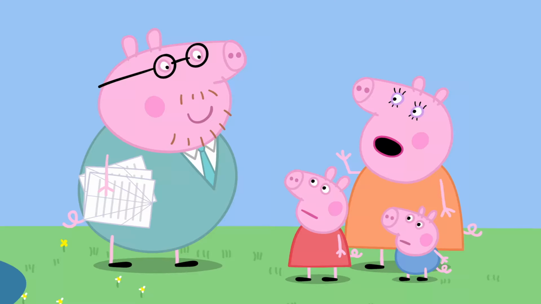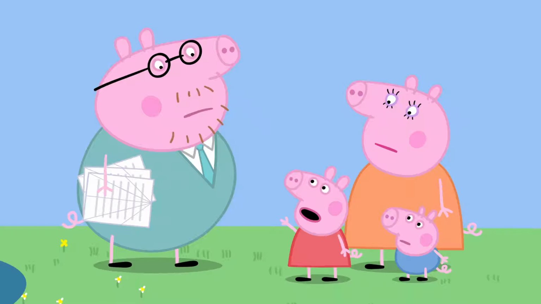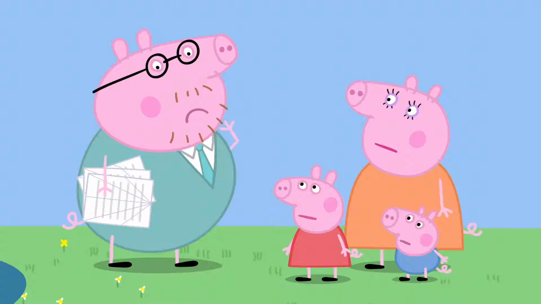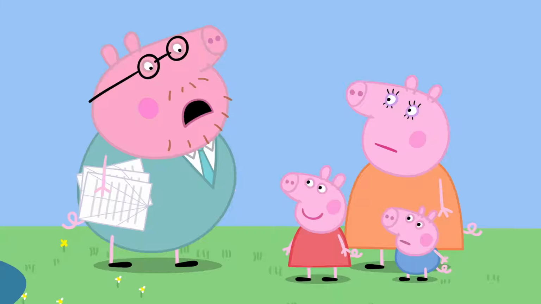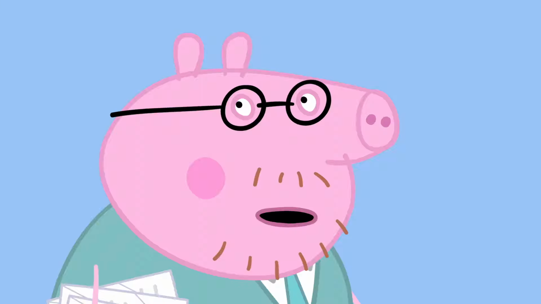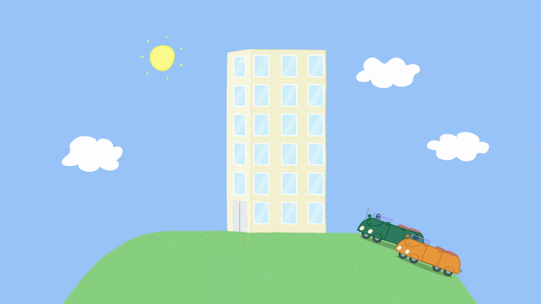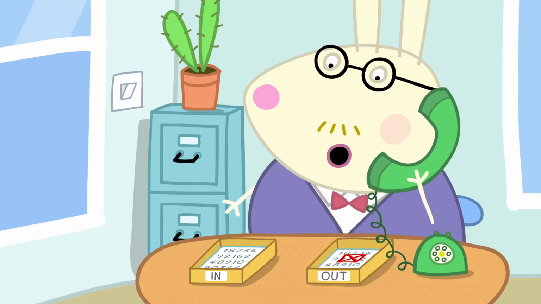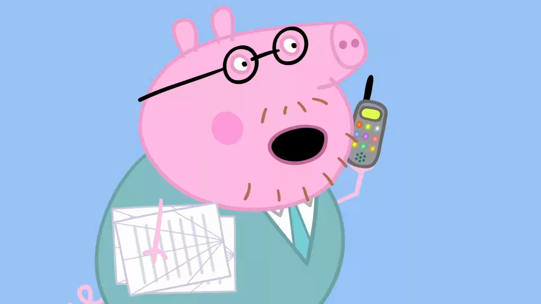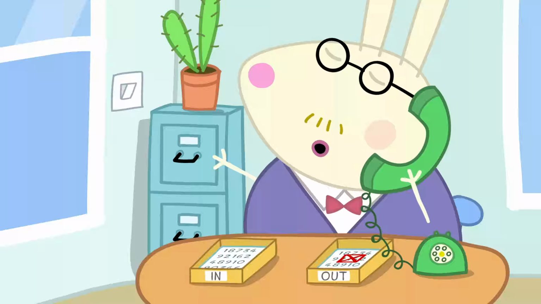Hmm. Is it big and blue? Like the aeroplane you flew a long way away, Daddy. Oh, the one that we said bye-bye to? Yes. Maybe I should ring the office. This is Daddy Pig's office. Hello, Daddy Pig. Did you find the papers? I found some of them. The only one we need is the big blueprint.